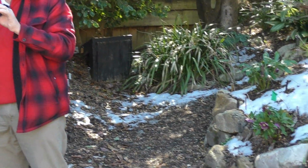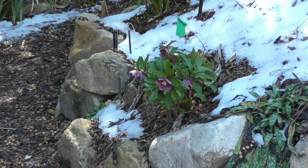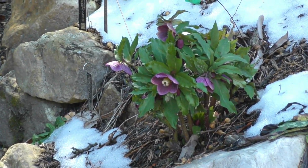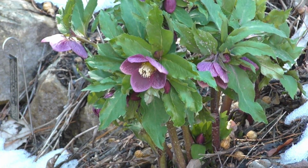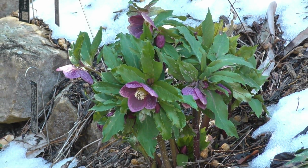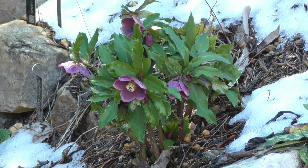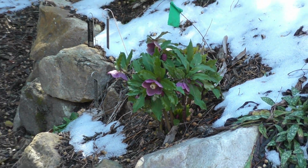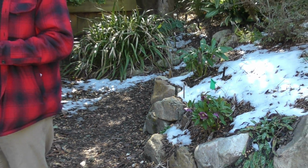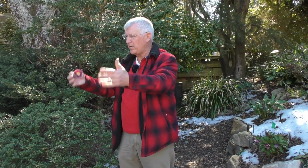Now, I've seen on several websites, Helleborus hybrids, or Hellebores, are listed as invasive plants. This is because people don't understand the meaning of the word. Hellebores in no way, shape, form, or fashion are invasive. To be invasive, a plant has to seed, and a seed has to be able to be carried off by birds. Does not happen. That all came from a garden of the late Bill Hunt over in Chapel Hill. He planted Hellebores everywhere and let them seed all over his property, and then his property was taken over by the North Carolina Botanic Gardens. And so they're like, oh, Hellebores, they're invasive plants.